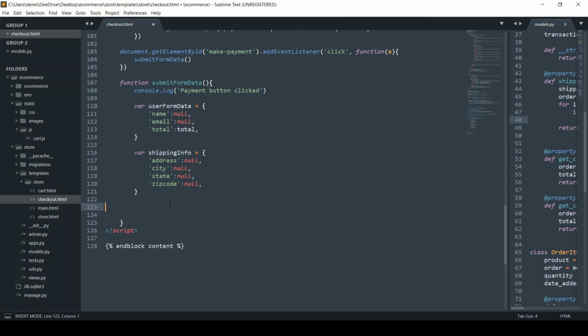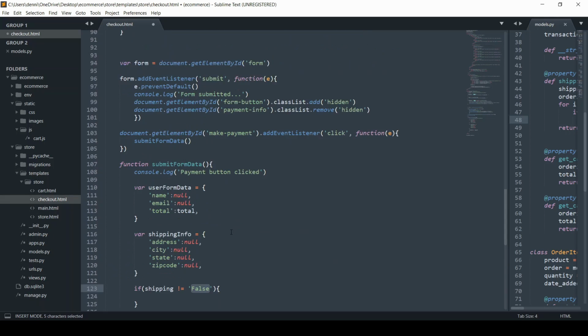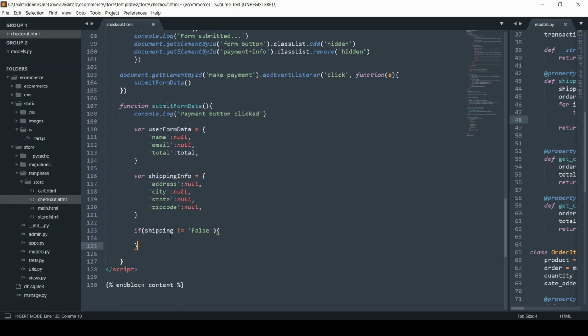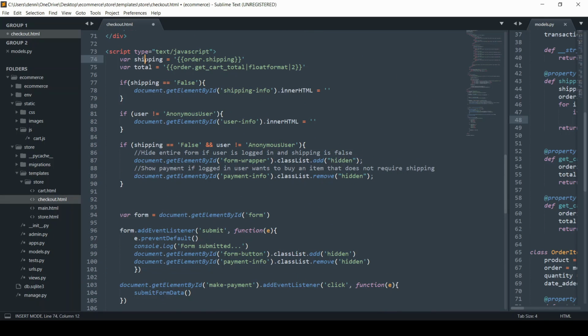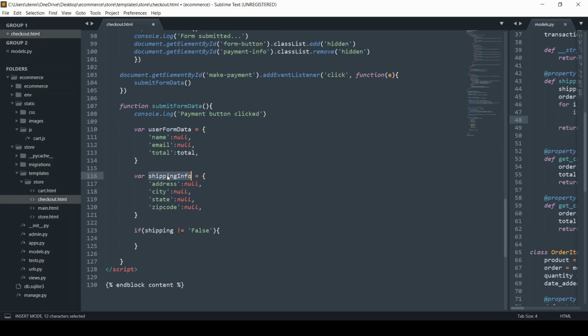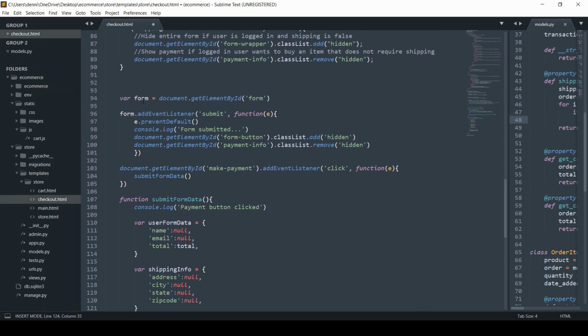So we're first going to check if shipping is not false. So we'll write that conditional here and we're going to say shipping. And in JavaScript, we can do not equals this way. And remember, that shipping value is a string value. So it's either 'false' or 'true' as a string value. So if shipping is not equal to false, which is what we set up here, then we want to update the shippingInfo object. So we'll paste that in and we're going to say .address, and we're going to set the value of address to the values within the form field.